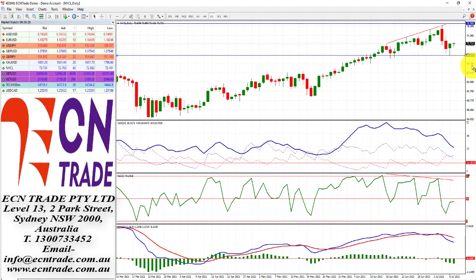After that key reversal, the market call was down to 70.20, or at least 69.5 to 70.20, and we got there overnight and saw a modest bounce. Nevertheless, the technicals are still somewhat negative, and therefore could see another test of that downside challenge and reassess.